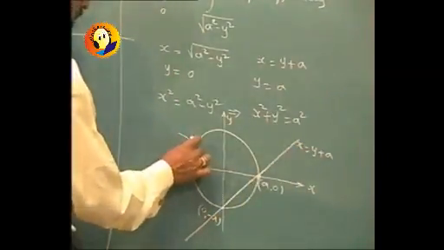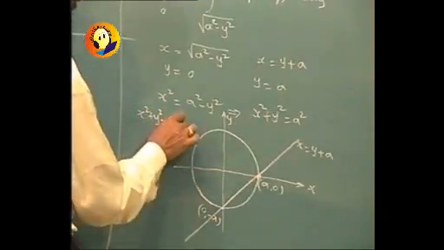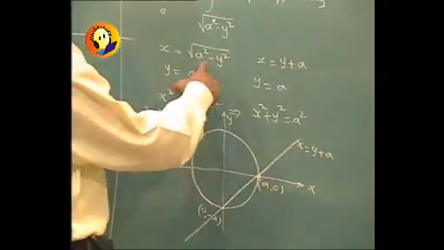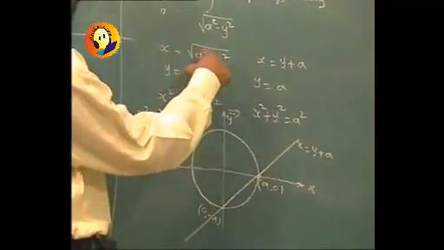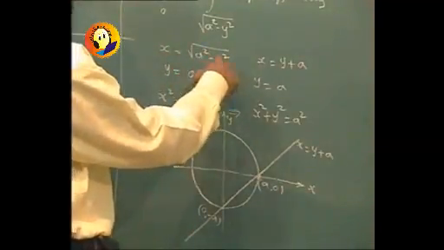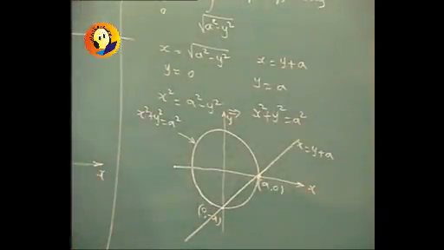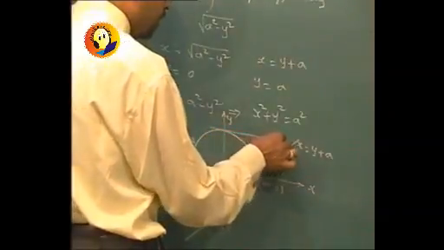The equation of the circle, as we have already noted, is x square plus y square equal to a square. He has taken strips parallel to x-axis, and on the strip the x coordinate varies from the circle up to the line, and that too in the region y equal to 0 to y equal to a. Y equal to a is this line.